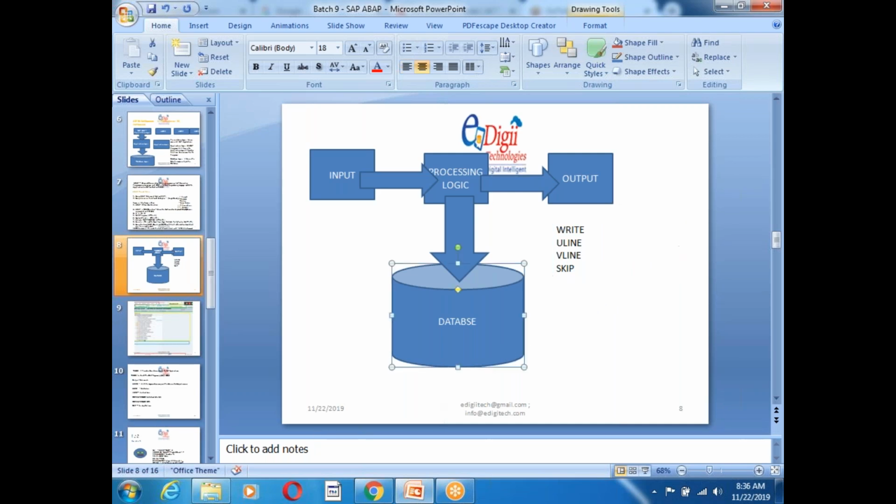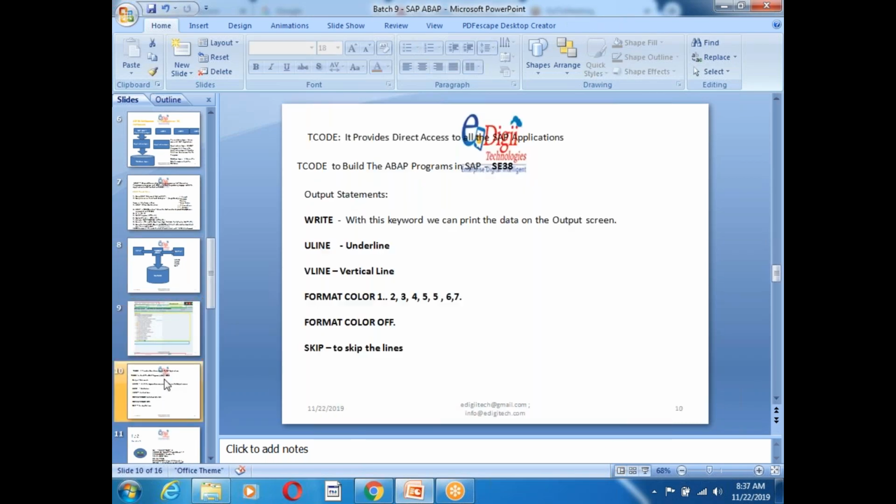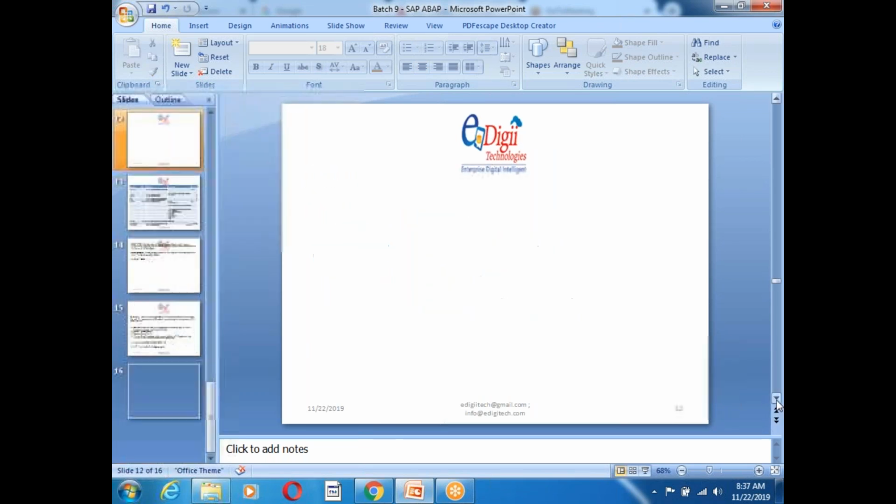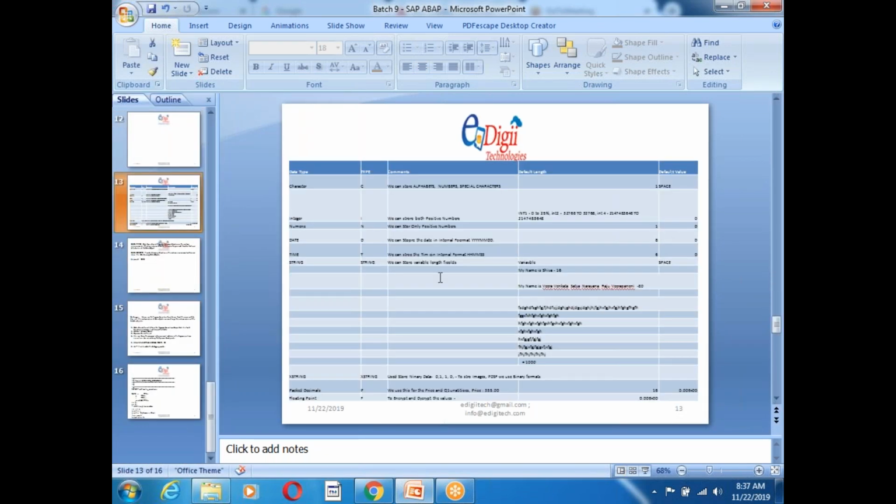And also the processing logic, the ABAP layer. If you want to save any data, we need to have data objects. Data objects are provided in runtime memory, guys. And if you want to categorize the data, we have the data type concept as well. So the data types we have seen in the last class.